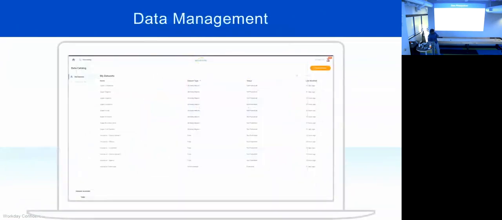And once your data set is created, you can also see how it's created. You can also use the inbuilt Workday security model to assign permissions on who can and who cannot see the data set. So the security is built into it. We also have row-level security, where I cannot see my manager's data, but my manager can see my data.